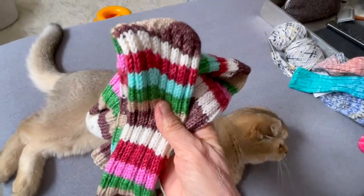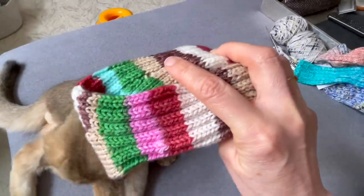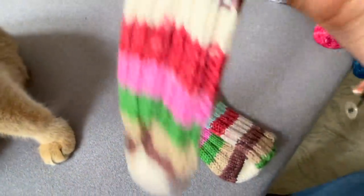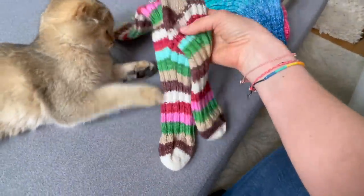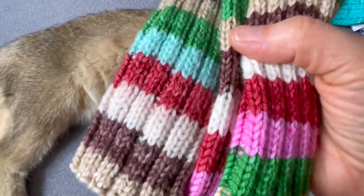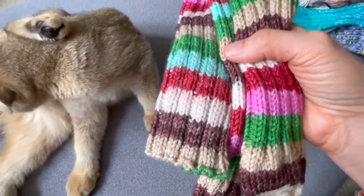I didn't like it. It was too loose. The sock was too loose on my foot. It slipped around, and I was like, you know what? I know 3 millimeter works for me. If it isn't broke, don't fix it. So yeah, I re-knit these using a 3 millimeter, and they're great. The yarn did bleed a little bit. You can notice it, I think, on the white stripes. That was from me knitting them, wearing them, and then ripping back and re-knitting.